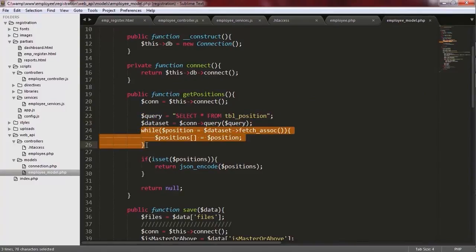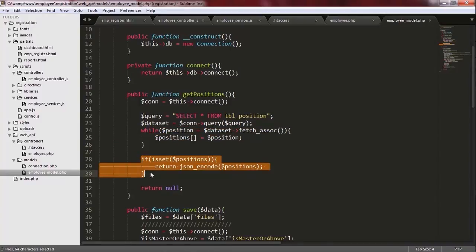Then the result of the query is changed into a PHP array. If it's set, $possessions, which is an array, then return the JSON encoded format of the possessions array. Else, return null.